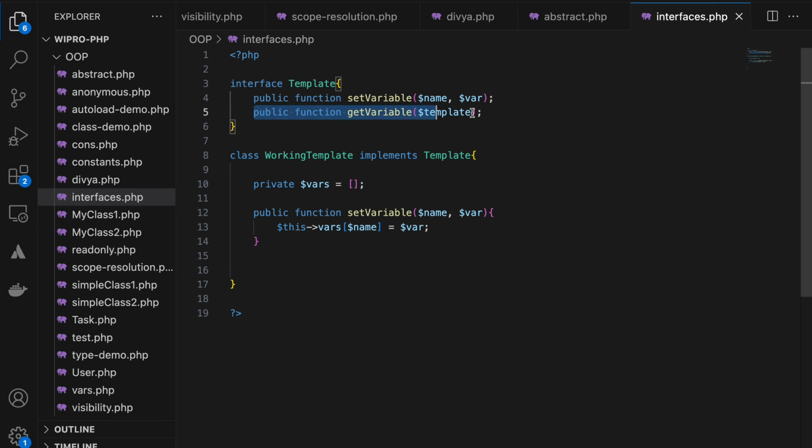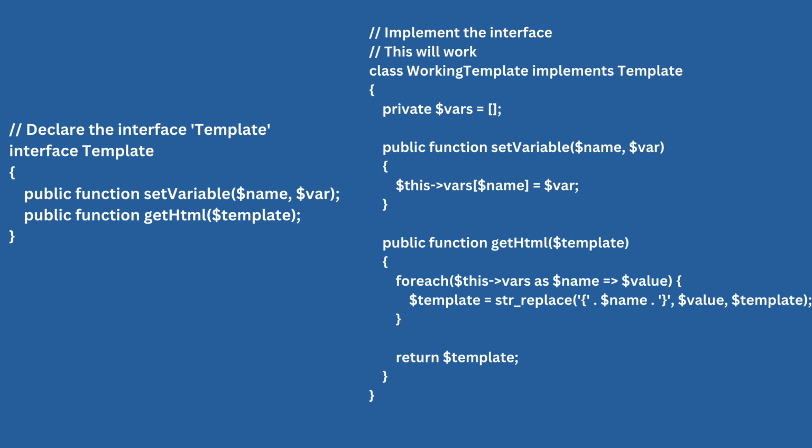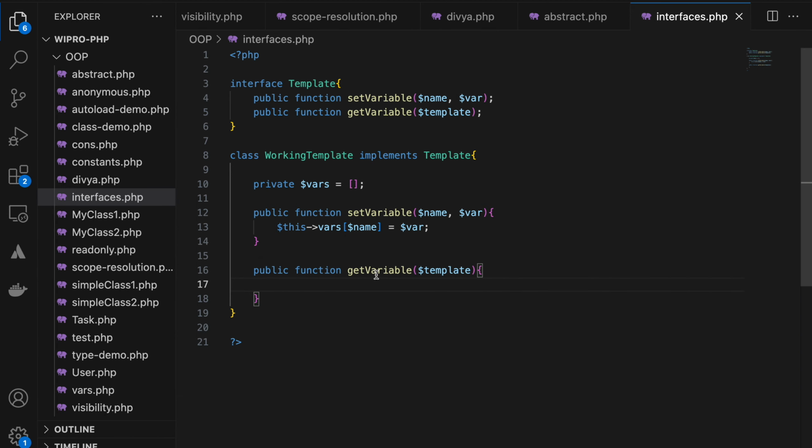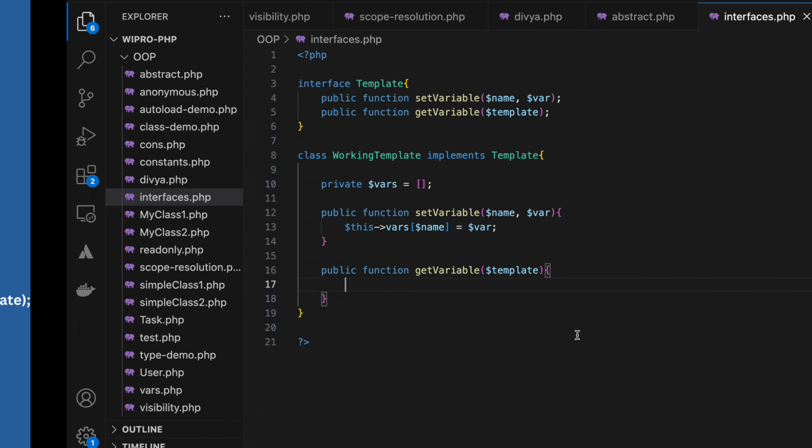Another method is this one. So how to get? I have to get the value from here, whatever I'm setting. To get it, I use the foreach loop.